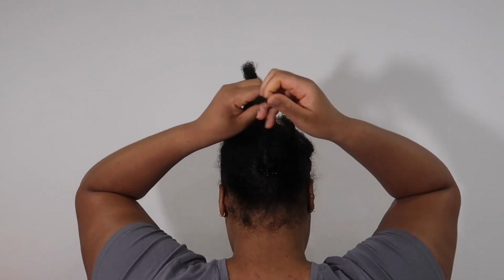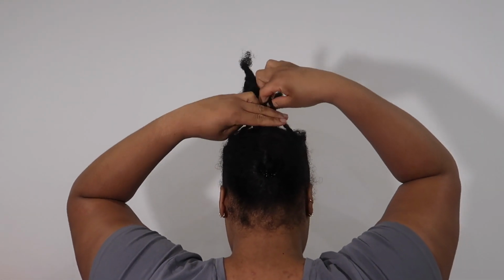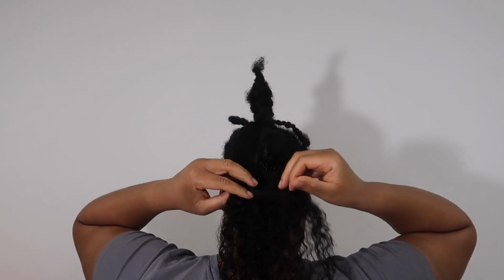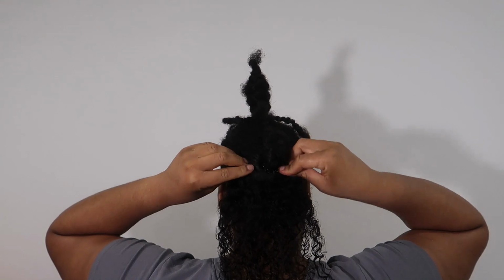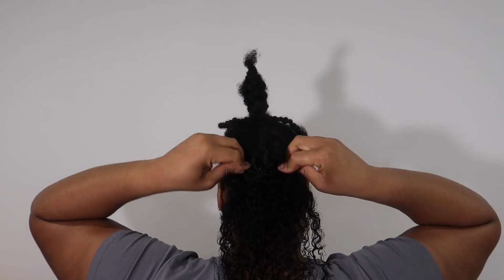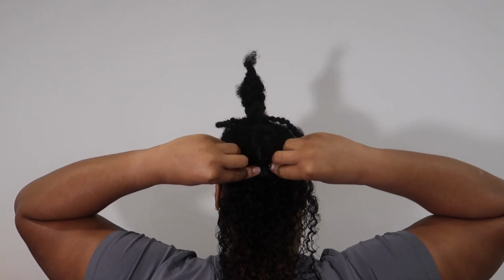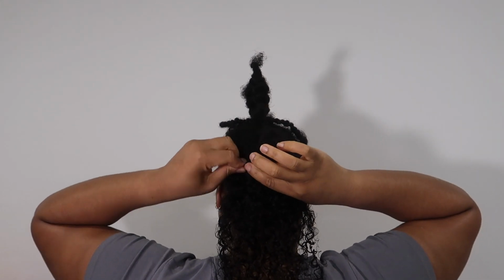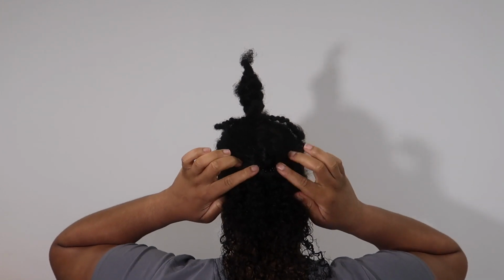Now moving on to the back, I take the 3-strand twists and then clip them up just so they're not in the way. I then take one of the shorter clip-ins and then clip it at the bottom of my head. I don't know why this one was giving me such a hard time because it's not that hard to clip them down. But yeah, I just repeat the same process until I reach that point where my clip-ins meet the part of my hair that I've tied up.